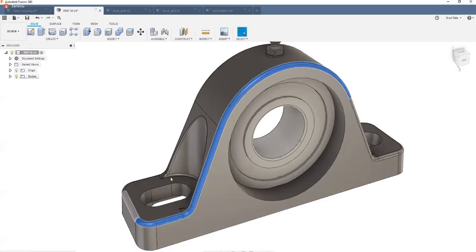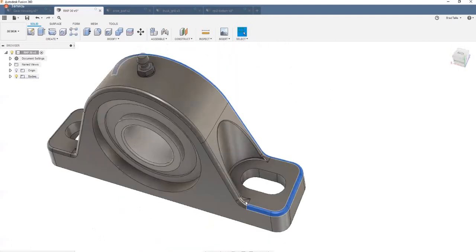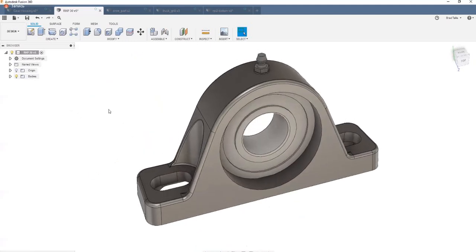So I'd actually have to physically select all of these faces and hope that I don't make a mistake and accidentally click something wrong, et cetera. That would take some time. There's potential for error. So that's one of the drawbacks with direct modeling: I don't have a feature to go back to.